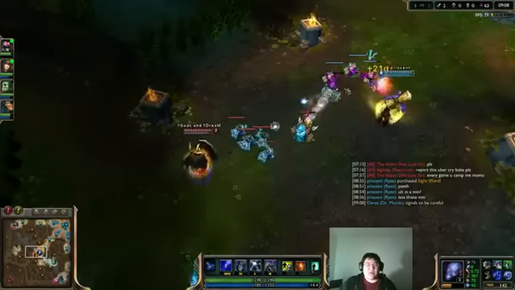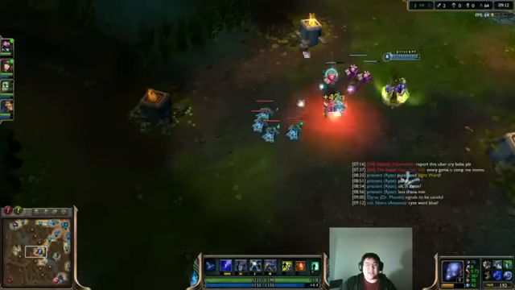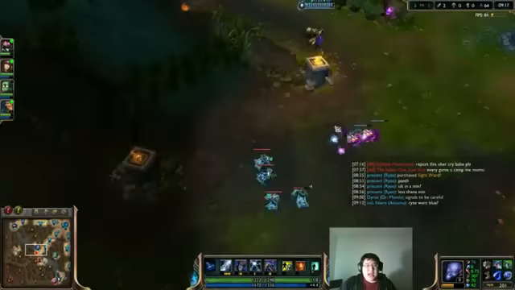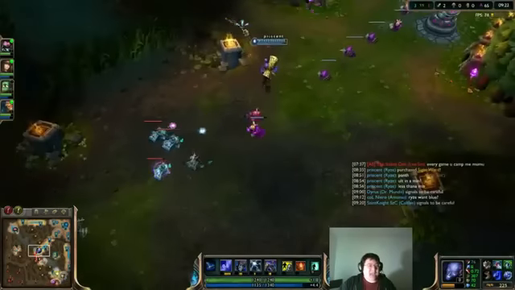Problem is they have 2 globals. It's really hard to deal with globals because they just influence the map. They put so much pressure on the map, even if they're not there. And warding left side as Ryze means absolutely nothing against Nocturne.